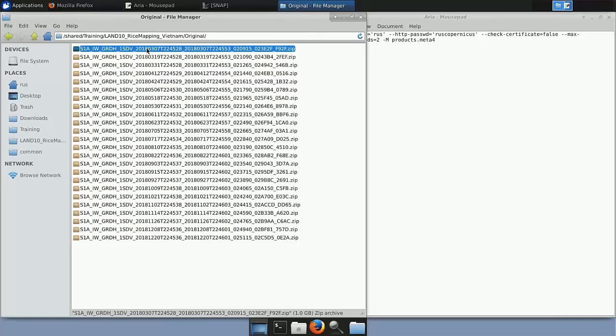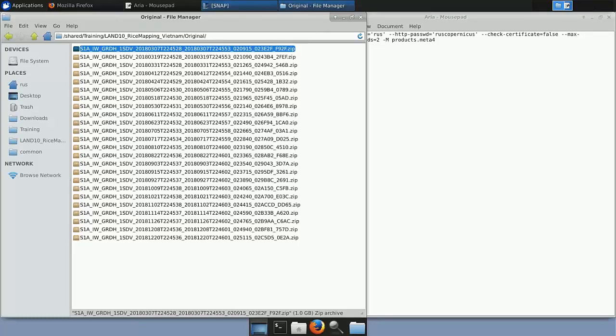Remember that when working with SAR data, it is always required to do some pre-processing steps until the image is ready to use for our main analysis. It's not like Sentinel-2 where you download the image and you can already run a specific classification or something like that. With SAR, we need to apply some pre-processing steps. So let's go to SNAP.